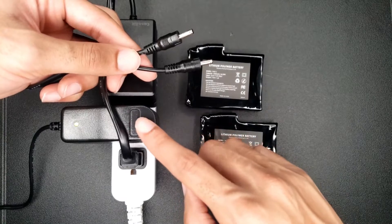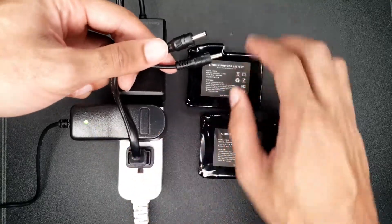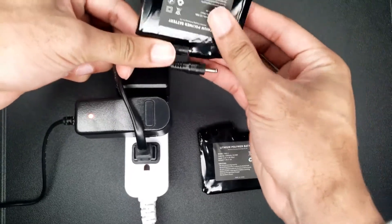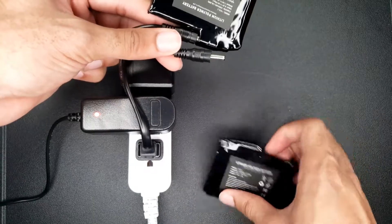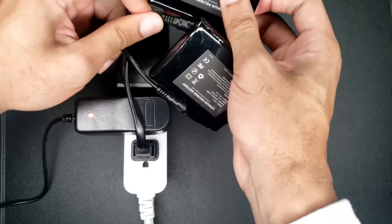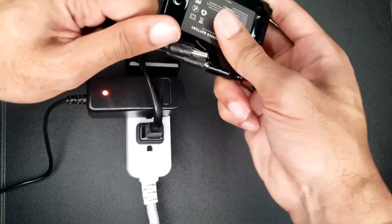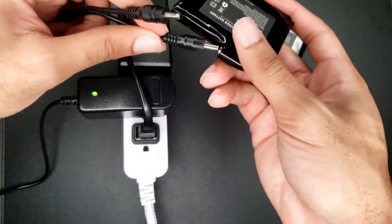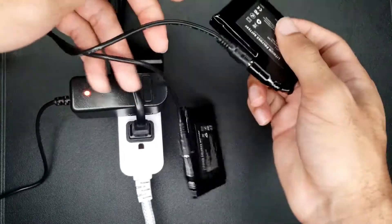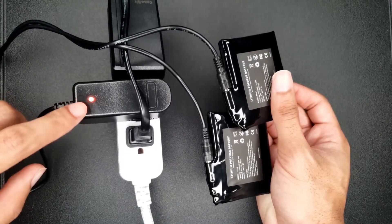This is the wall charger for the gloves. As you can see it's green, letting you know the charger works. What I like is when you use some juice out of the battery packs and you plug them in, it instantly turns red letting you know it's not at 100%. If you just want to charge one, the other will still appear red. Take both out and it's green letting you know they're good. Once both are at 100% this light will turn green.